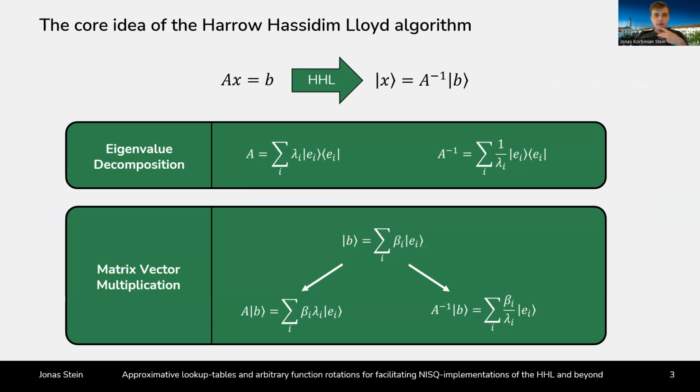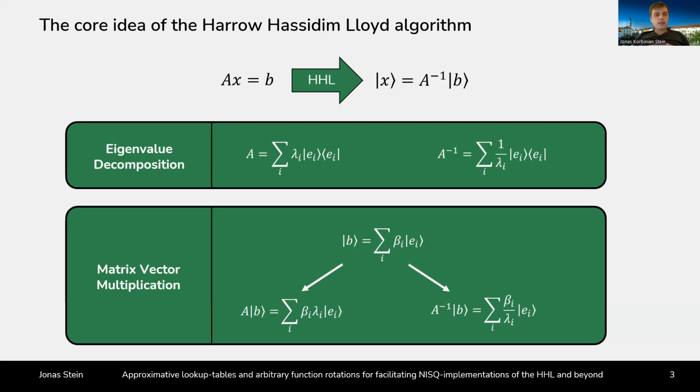And for that, I'll revise a little bit something about the HHL algorithm that probably most of you know. Nevertheless, here are some details and mainly the core idea. The HHL algorithm basically solves the problem of a linear system of equations, so Ax equals b, where x is the thing that we want to find out, and A and b are given.